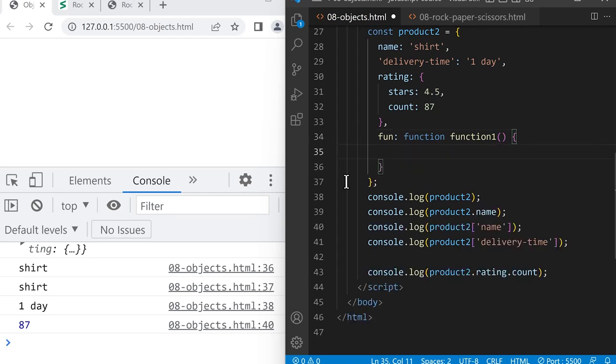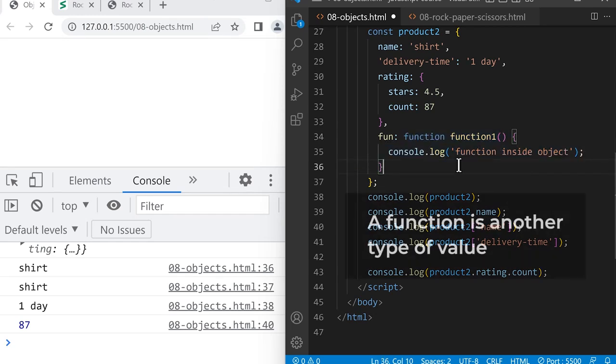And then inside the function, we're going to have some JavaScript code like usual. So console.log, the string function inside object.